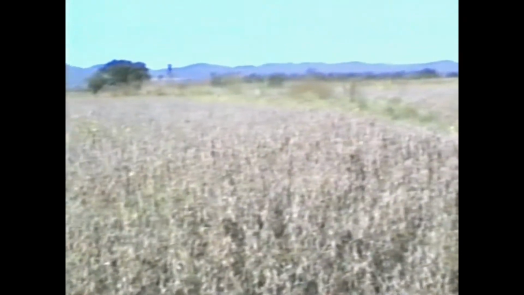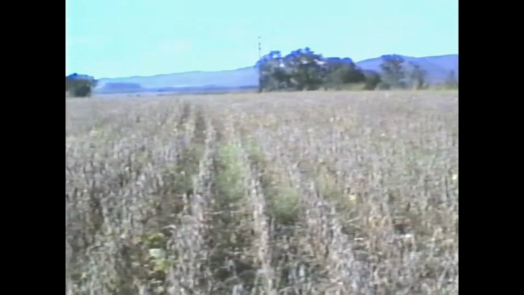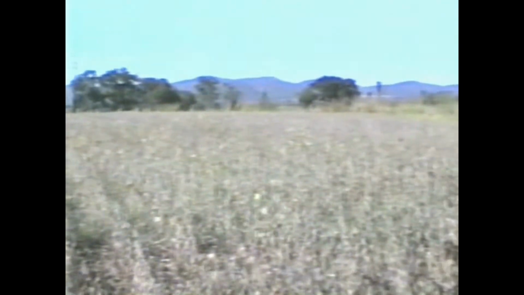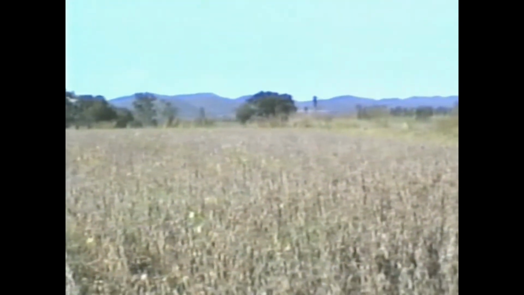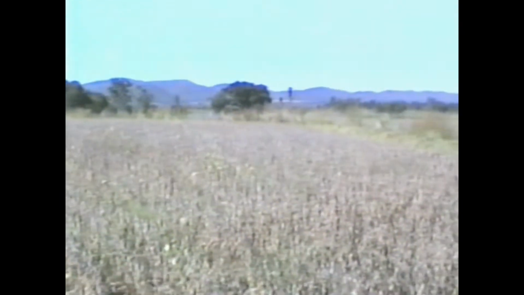Soybean fields. Soybeans drying out and ready for harvesting. Just over the horizon we can see part of the dam. Deep garden's going to go. Right. This is the new landlord. What's the landlord? Well, it's on the farm.